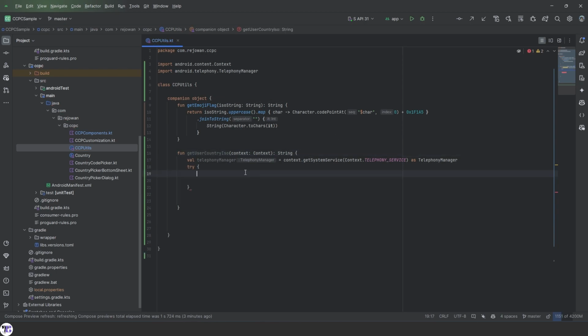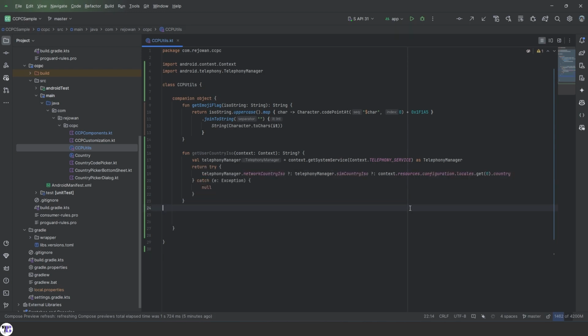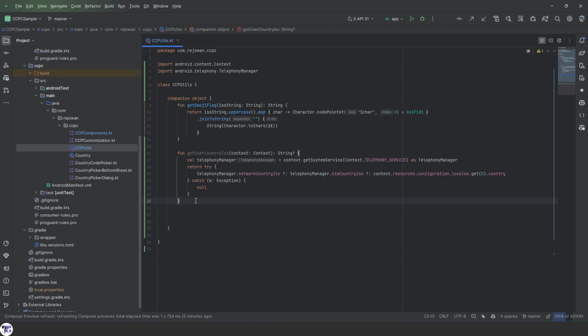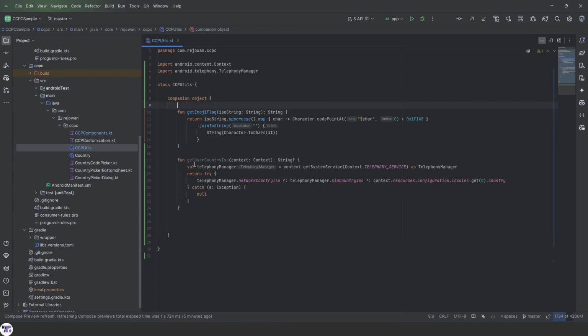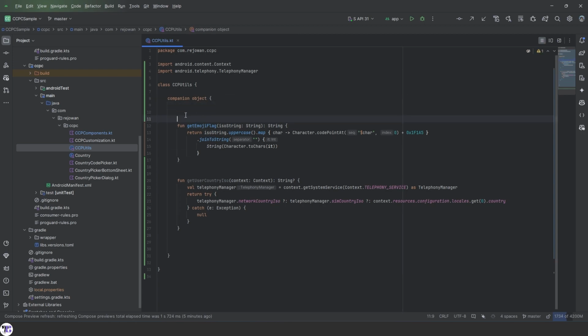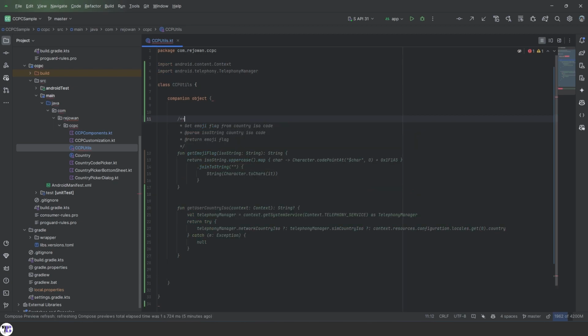We try the network ISO first. So this is our function to return the country ISO. First let's put a Java comment so we know what we are doing.